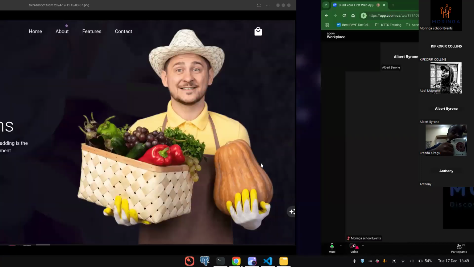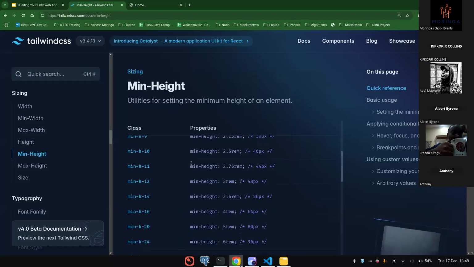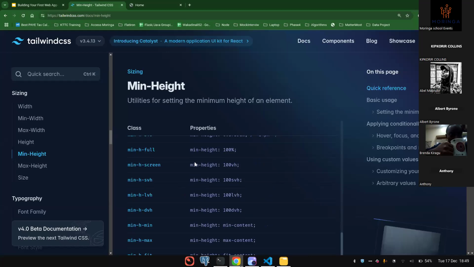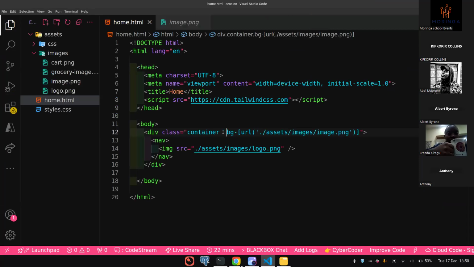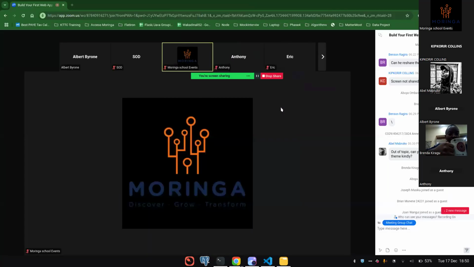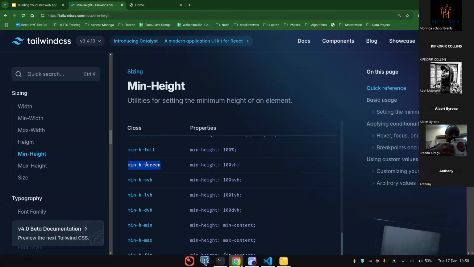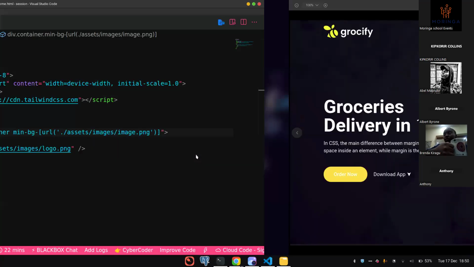And for us to achieve that, again, check on the styles here. There's one called minimum height screen, which basically takes the minimum height to be 100 view height. View height basically means the view that you are viewing at that particular point, or rather the device that you're using. It's going to give it the minimum height of that particular device. So I'll come here and give it minimum height, right? And for us to achieve that, you use m-h screen.